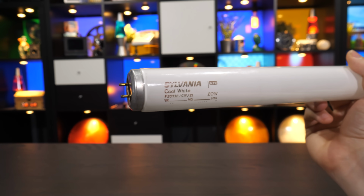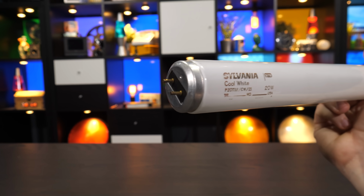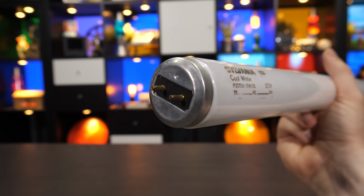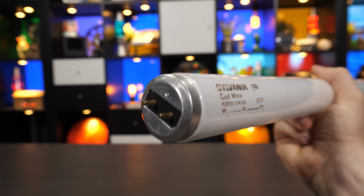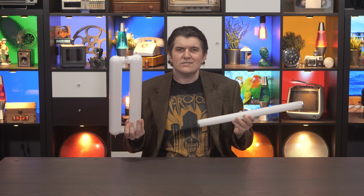Your typical fluorescent tube has little wires attached to pins which stick out of the glass at each end, and they connect to electrodes inside the tube. Those wires are then connected to a ballast and starter, which together place a voltage on the electrodes to pump electricity through the lamp, which makes it glow. But this is just a glass tube. How's that supposed to work?